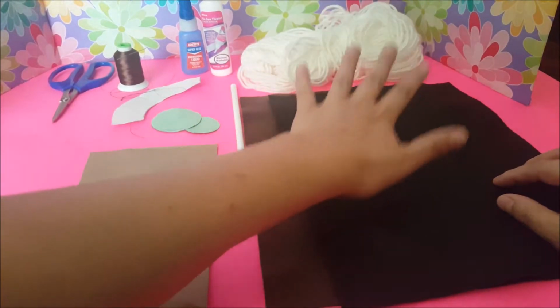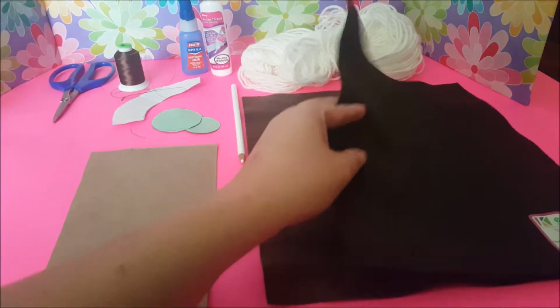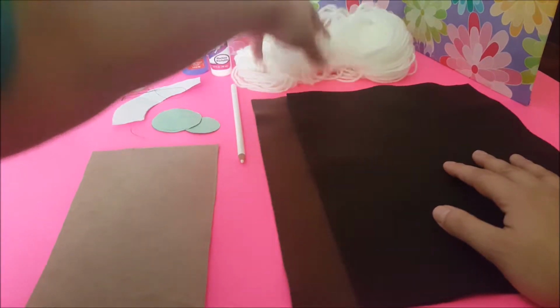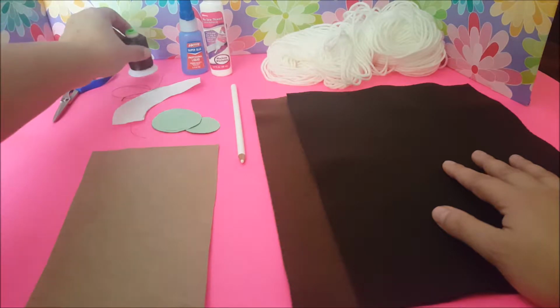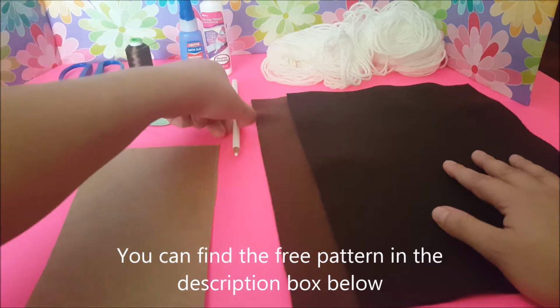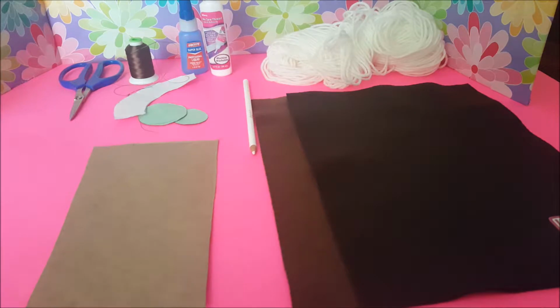Okay, so you're going to need felt, and I have two kinds of felt here. I have cocoa brown and walnut brown, and that's because I haven't decided what I'm gonna use. You're going to need some white yarn, fabric glue, and super glue, or you can replace both of them with hot glue. You're gonna need a matching needle and thread, some scissors, your pattern, a pencil to trace your pattern on, and some paperboard. Let's get started.